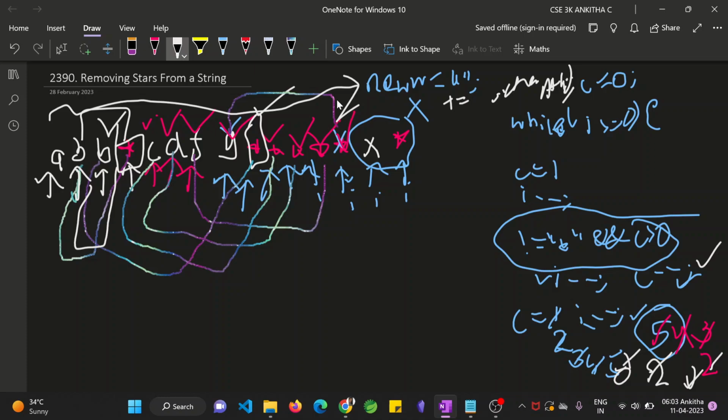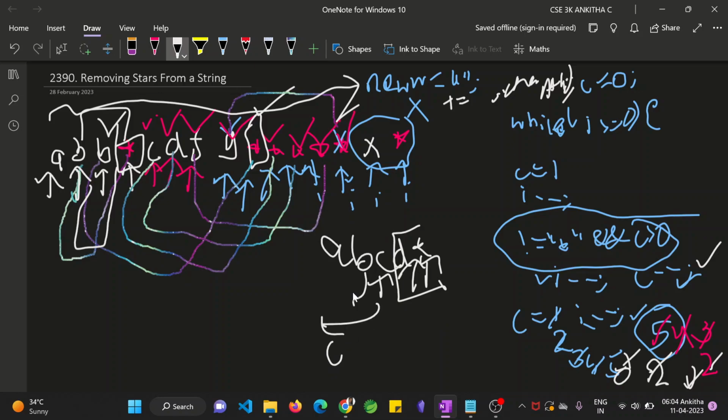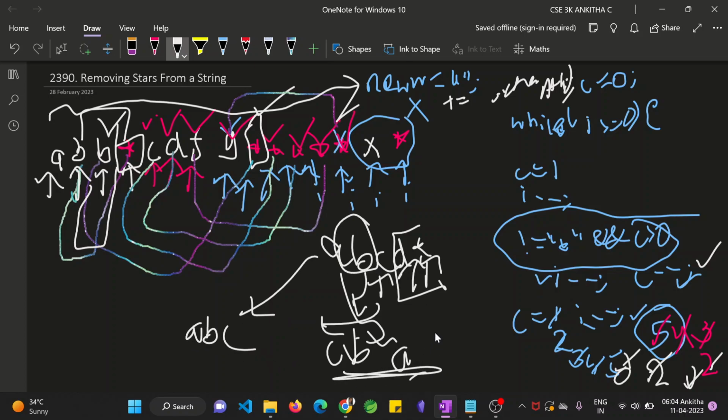After you do this operation, if you take the example A, B, C, D star, then for this star you're compensating this D, right? So then C will be appended to the new string, then B will be appended, then A will be appended. But the output we need is ABC, actually, this remaining thing. We have the reverse of this as the output. So we just use the string builder object, reverse this string, create a new string, initialize that reversed object to the new string and return the result. I hope you guys have understood the problem.